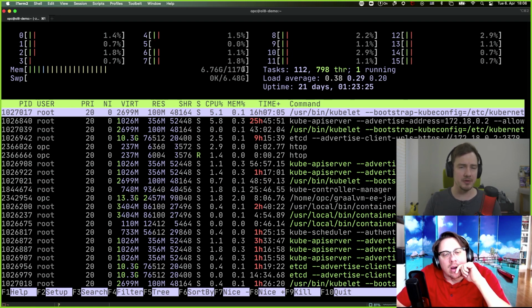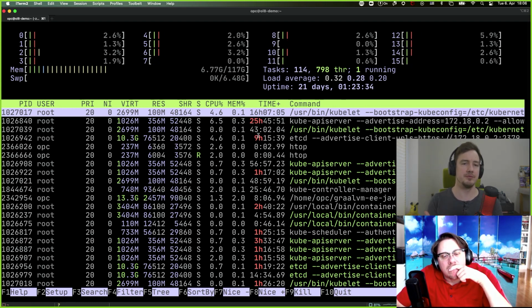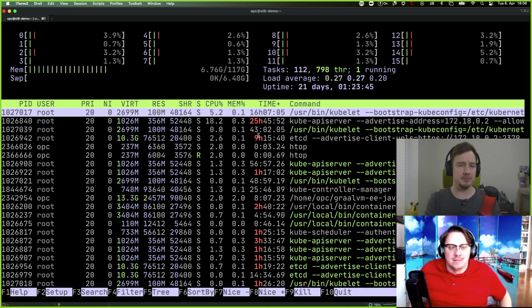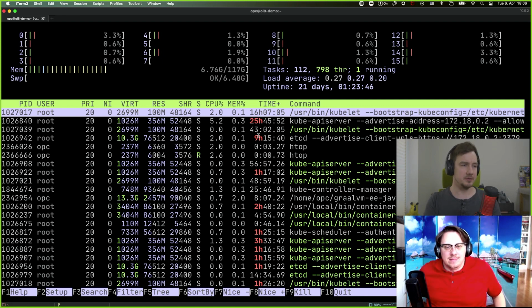This has enough memory to run a couple of microservices. So it's a 100 gig RAM machine, and it's powerful enough to run a small Kubernetes cluster for demo purposes, or compile GraalVM native images quite efficiently in a few minutes, right? Or run my IDE on that machine and everything like that. It also runs the streaming setup as well.